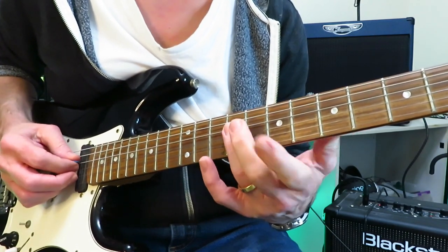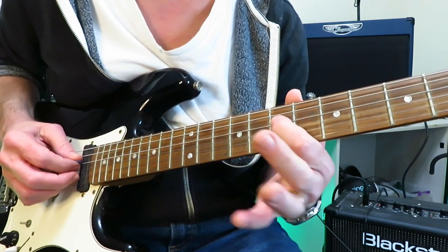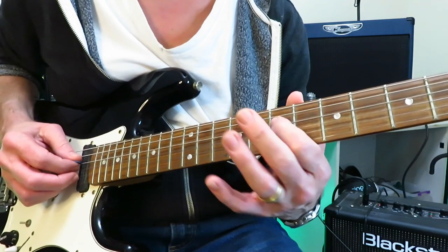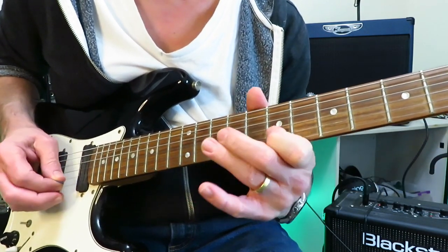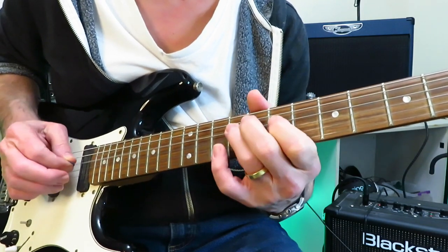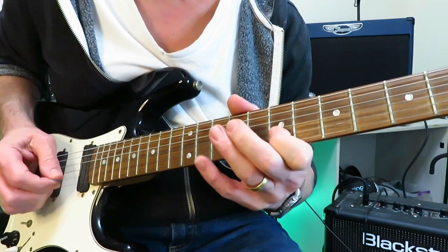And then we're going to go up to the 9 of the D, back to the 7, up to the 9 of the A, and then finish the whole phrase off on the 7th of the D. So that's that lick there.